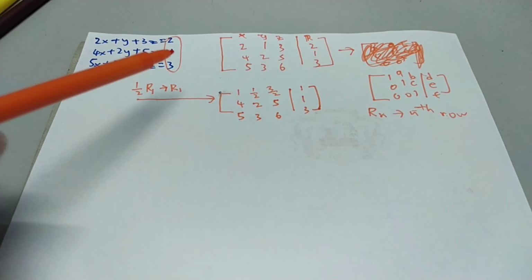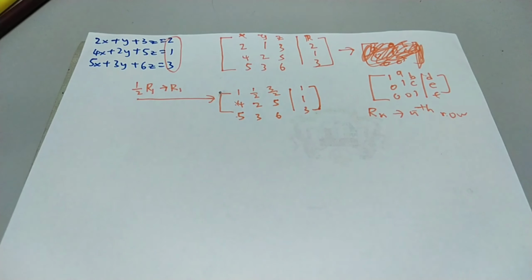And then we are going to make this 4 and 5 become 0, because as you guys can see the row echelon form right here. So in order to do that, we are going to take row 2 minus 4 times row 1, and at the same time row 3 minus 5 times row 1, because I purposely do that to make this one become 0. So row 2 minus 4 row 1 back to row 2, and row 3 minus 5 row 1 back to row 3.